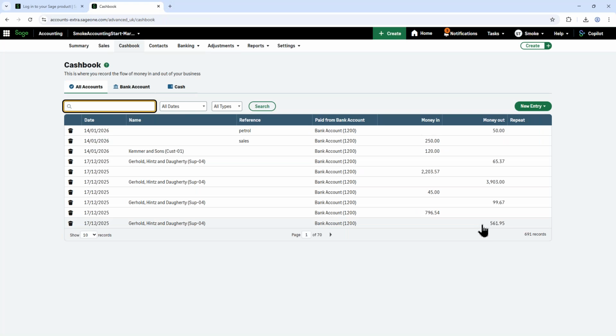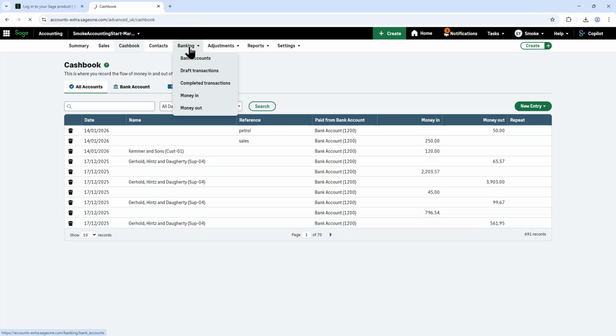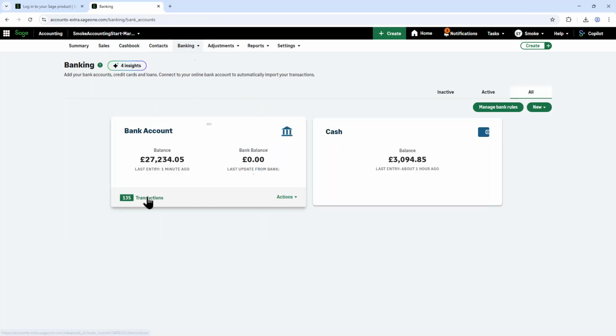So bank feeds are basically a way of integrating your online bank accounts or credit cards with your accounting software. So rather than you sitting entering from scratch, by integrating your bank account with your bank feeds, it makes the process a lot quicker by pulling through your transactions. I'm just going to actually open this up because it does take a couple of seconds to bring through my bank feeds. Just to show you, mine's already connected.